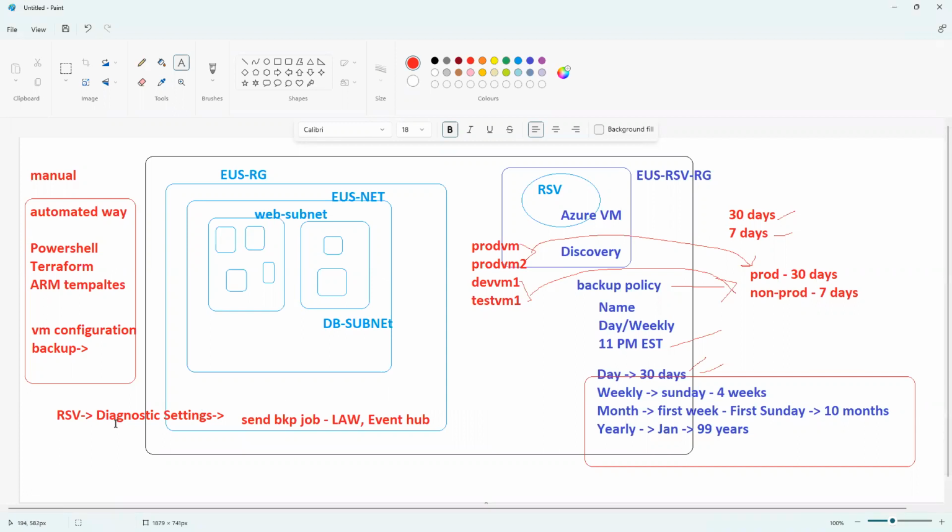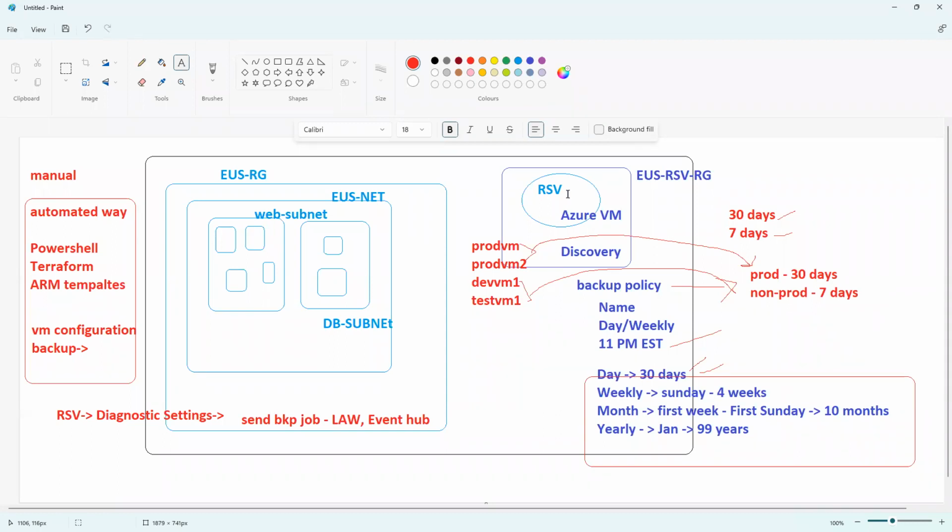So that is what you do, because just think, 2500 servers in one region, and 2500 servers may not be part of one recovery service vault. You might have to create multiple recovery service vaults and split those servers. Let's say you have around 50 recovery service vaults, and each might have 50 or 100 virtual machines added. It depends on the customer and the applications. You are going to create a recovery service vault, and all VMs belonging to a specific application will be part of one recovery service vault.